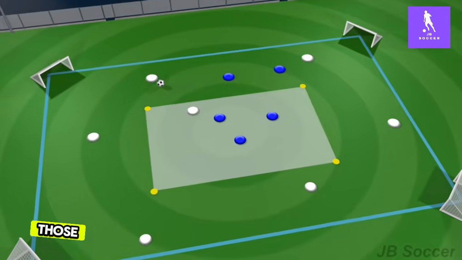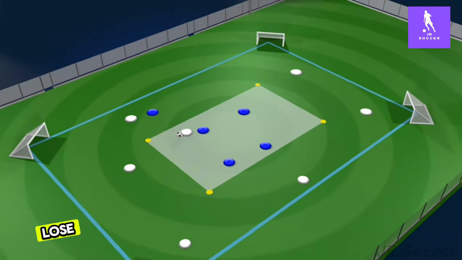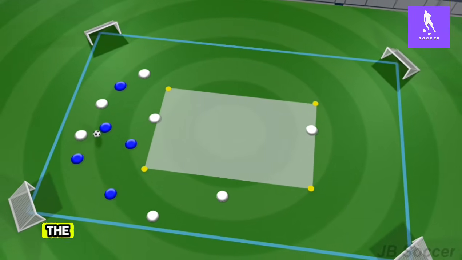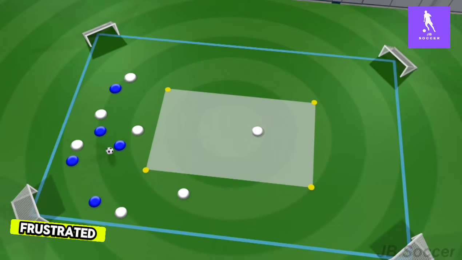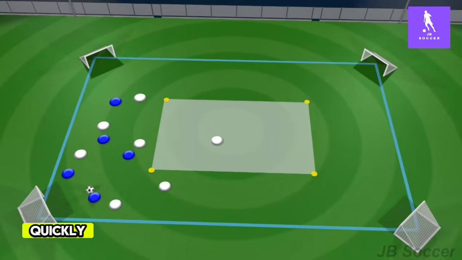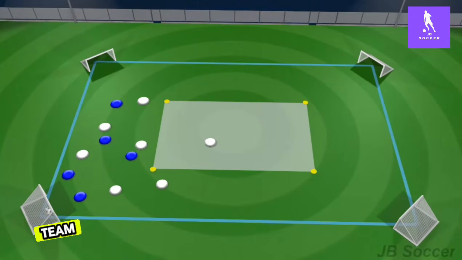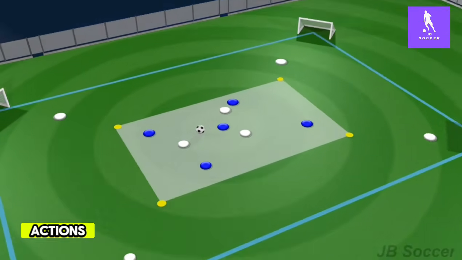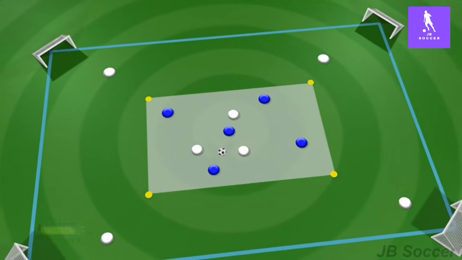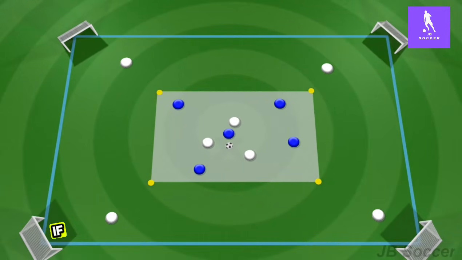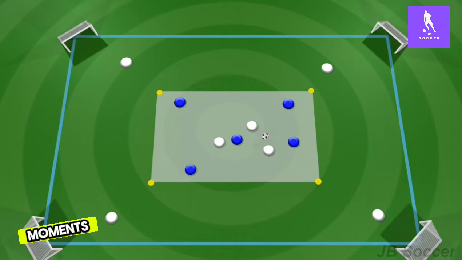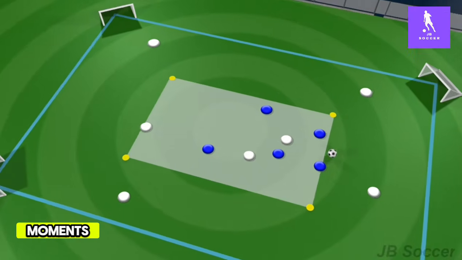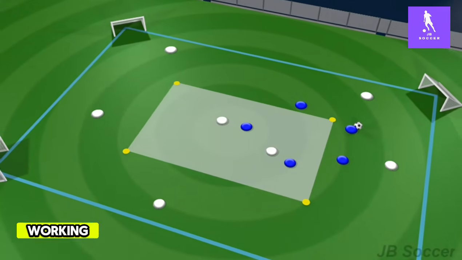And the reason those moments are so important is that when we lose the ball and another team gains it, there's a slight shift in momentum there. So the team losing the ball could all of a sudden get frustrated, not run an extra yard to recover quickly, be caught up in the action of losing the ball. Whereas the team that are winning the ball are very positive at that point. They're aggressive, they're on top. So our actions and our reactions to losing the ball and winning the ball are really, really important, because if somebody gets caught, if someone's lazy at those moments, then that's when goals are scored, in those transitionary possession to out of possession moments.